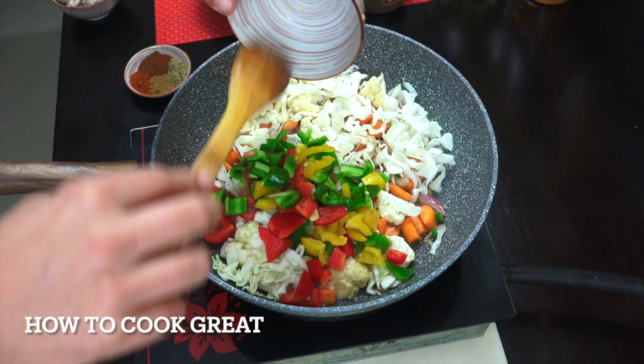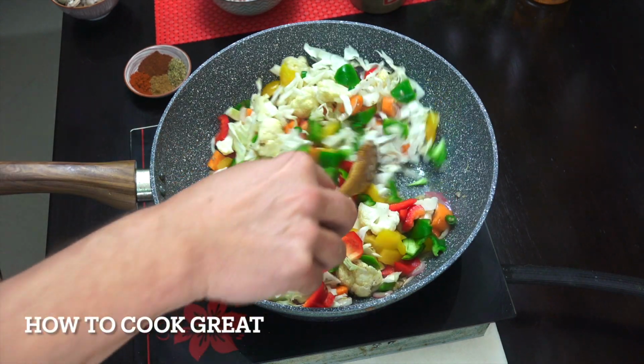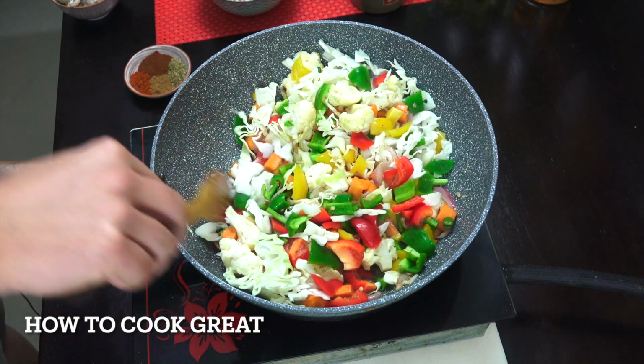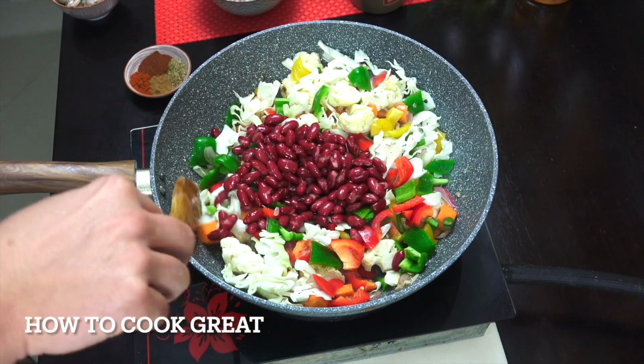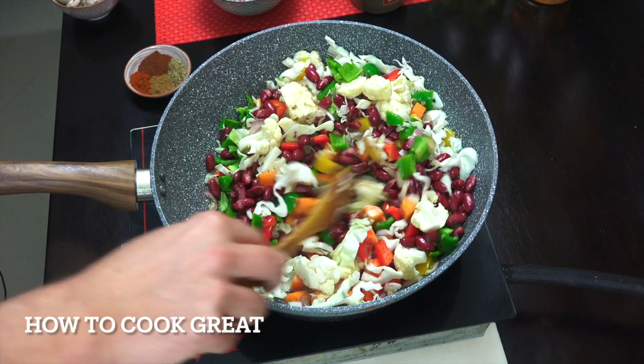Bell peppers. Got a few colours in there. I'm going to put in my beans now. Like I say, anything goes in here. You can get any veg you like in this.